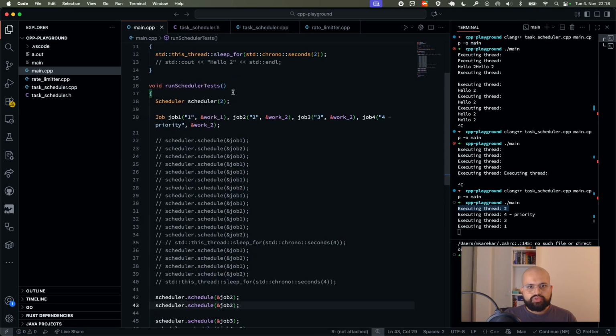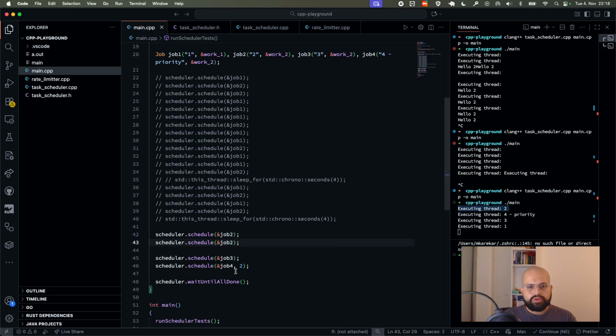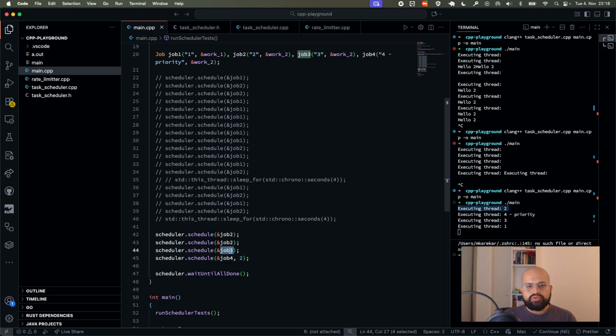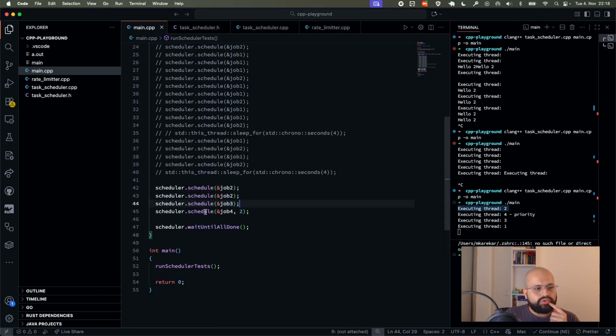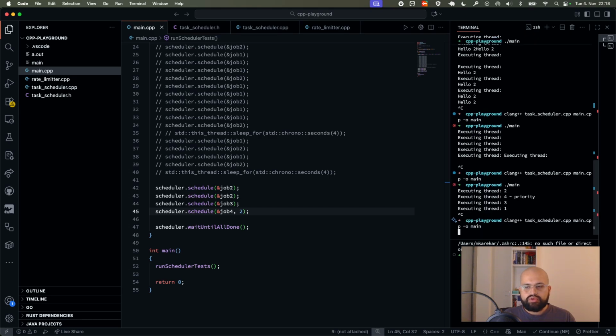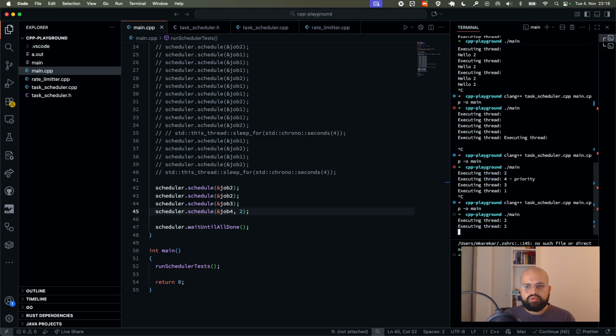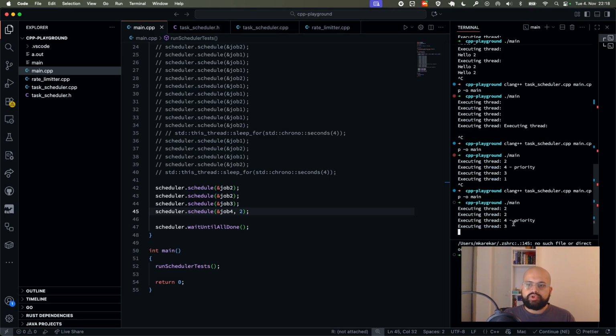So when the two threads that we have are busy executing two sleeping jobs, and we have two new jobs, ideally, with our previous implementation, job 3 should have executed before job 4, but I would assume in this case job 4 would execute first. Yeah, that's what I expected.